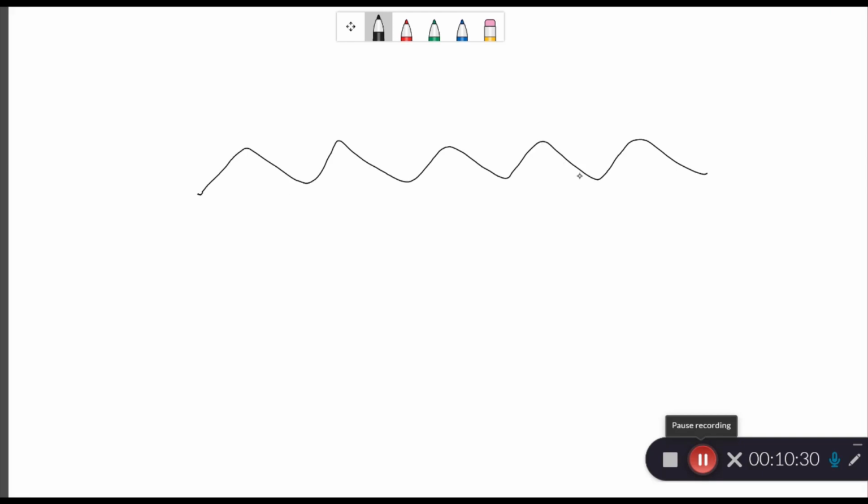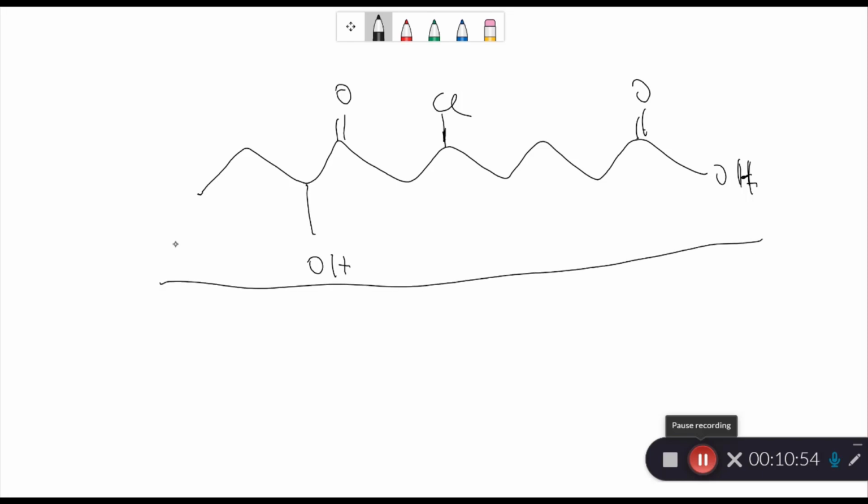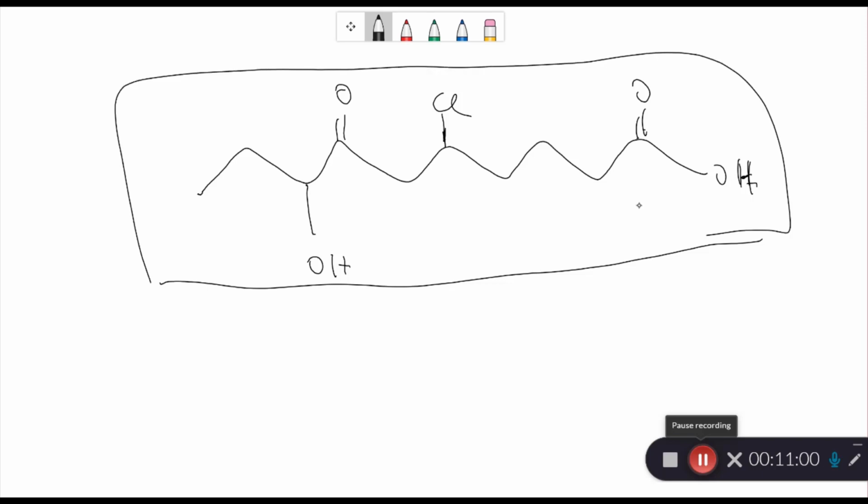So what this allows us to do then is to draw more complicated molecules much more easily. So if I were to have a compound that had essentially 1, 2, 3, 4, 5, 6, 7, 8, 9, 10, 11 carbons, and I could have groups hanging off of it, it just allows for a much easier way of drawing a compound with all sorts of different types of groups on it and different arrangements of atoms. To draw the Lewis structure of this would be, well, maybe about a half hour of your time. And this is the type of structures that we're going to start getting into and learning how to name and do reactions of.